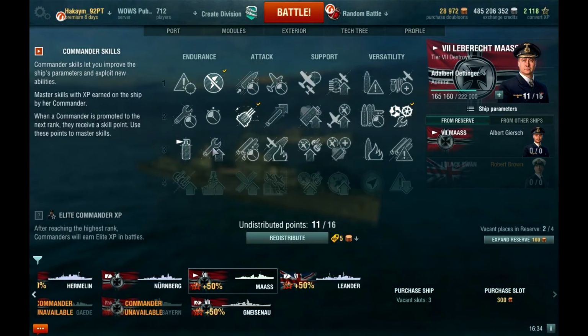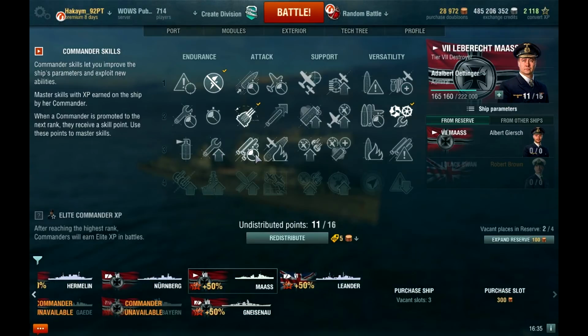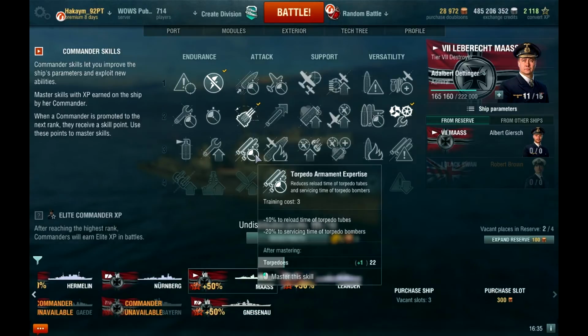Next one is Basics of Survivability. Was a tier 1 skill on the live server, minus 15% to time of repairs. And then Torpedo Armament Expertise, which was, I believe, a tier 2 on the live. It's now a tier 3. So this reduces the reload time on torpedo tubes by 10% and torpedo planes by 20%.